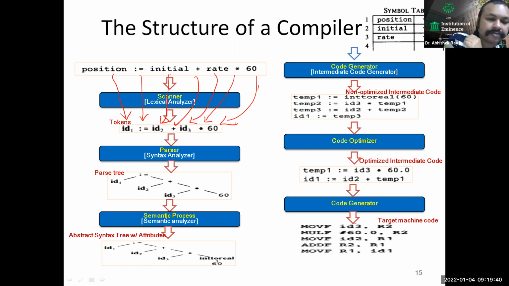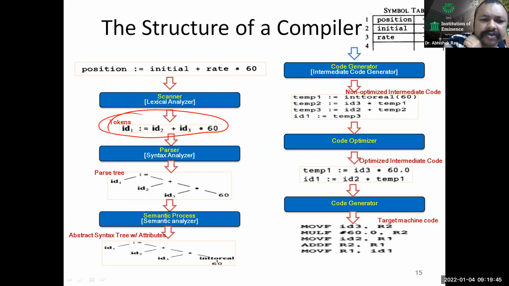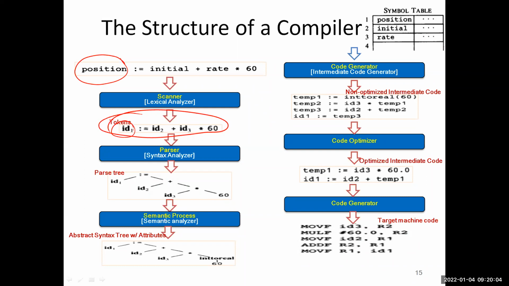Now the question is, the moment I generate all these tokens, position is no longer identified as position, it will be identified as ID1. How exactly do I know that ID1 represents position, ID2 represents initial, or ID3 represents rate?